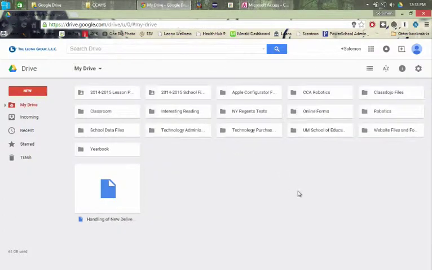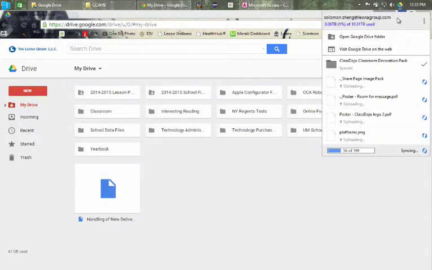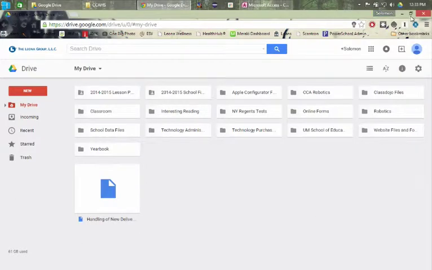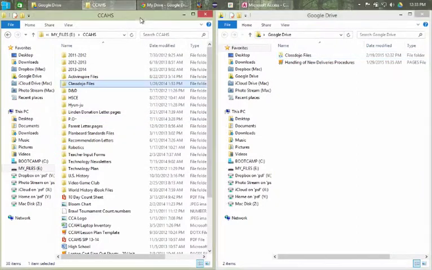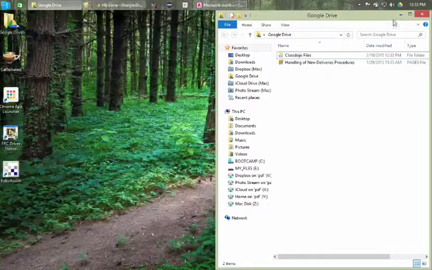And that's why you want to use the Sync app to load your files onto the Google Drive instead of loading it one folder at a time. Because this way, if I were to turn the computer off right now, I can pause it, whatever I want to do, it'll pick up right where it left off, as long as my flash drive is still attached. Okay? Actually, even if your flash drive is not attached, because you copied it into your Google Drive folder, it's now on your computer, and I can eject my flash drive right now.